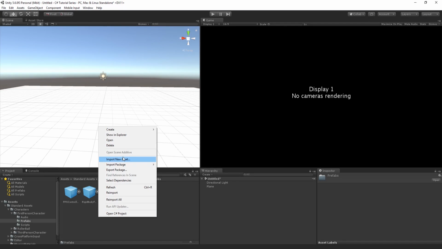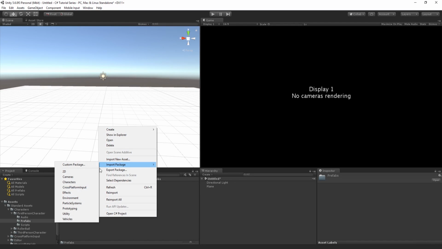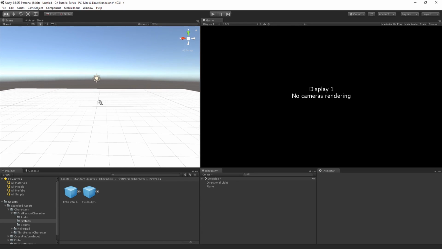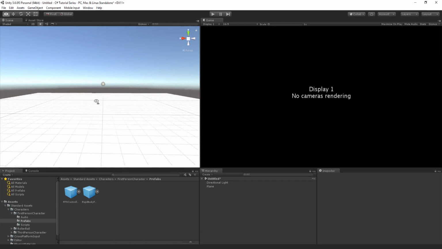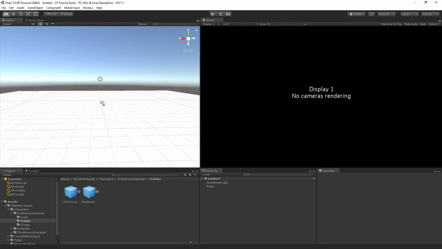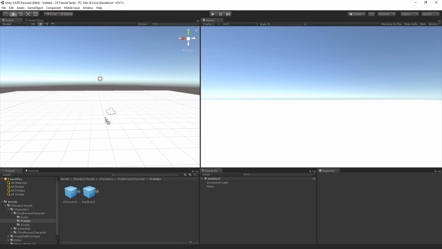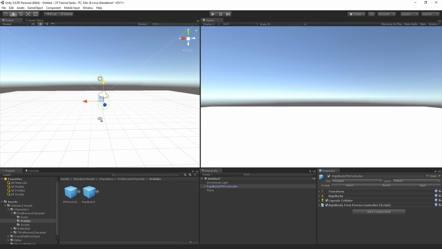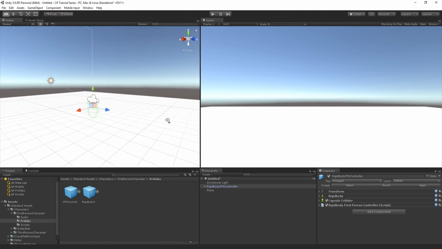First and foremost, I just want to talk really quickly through the scene that I have. It's a standard Unity scene with a skybox and a directional light. I deleted the main camera that comes with it because we're going to place down the character by using the rigid body FPS controller from Unity standard assets. If you want to import this asset and you don't know how, you just right click inside of your project tab, go to import package, and then choose characters. That's what you want to import.